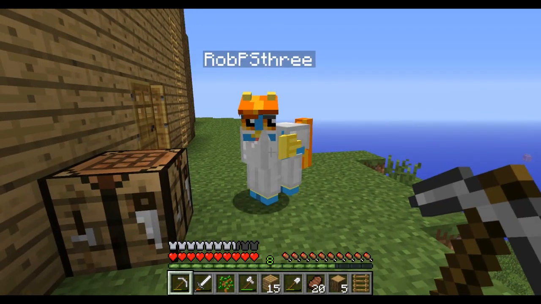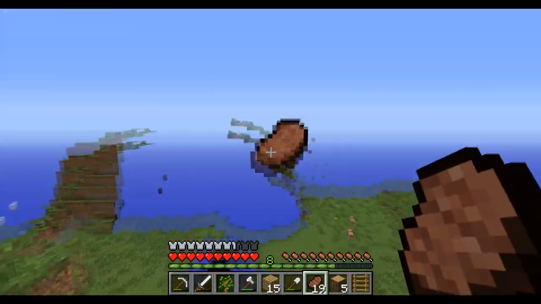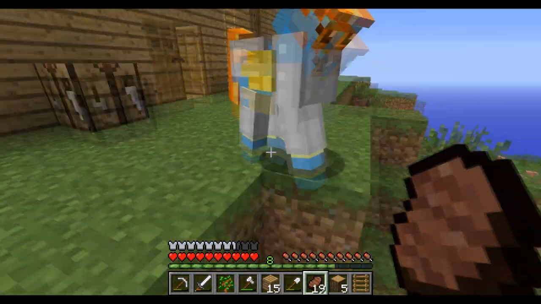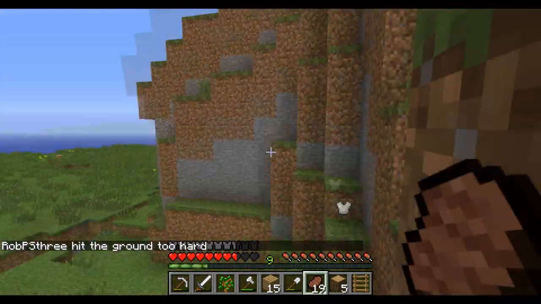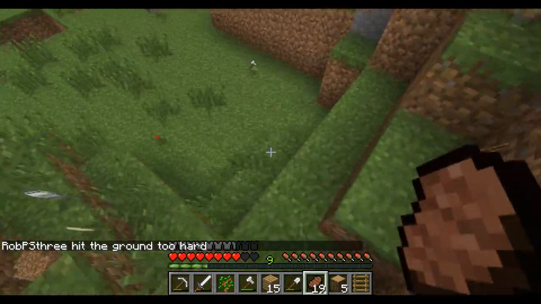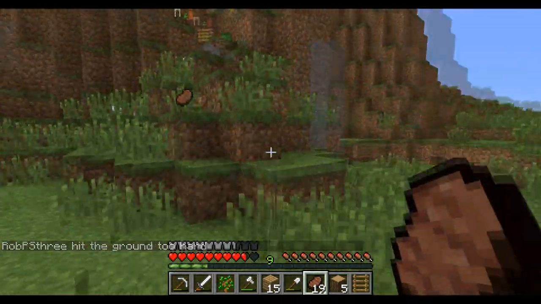Okay. Do you want it? Yes. No. Ah. It's very dark in here. We need torches. Said I was injured.